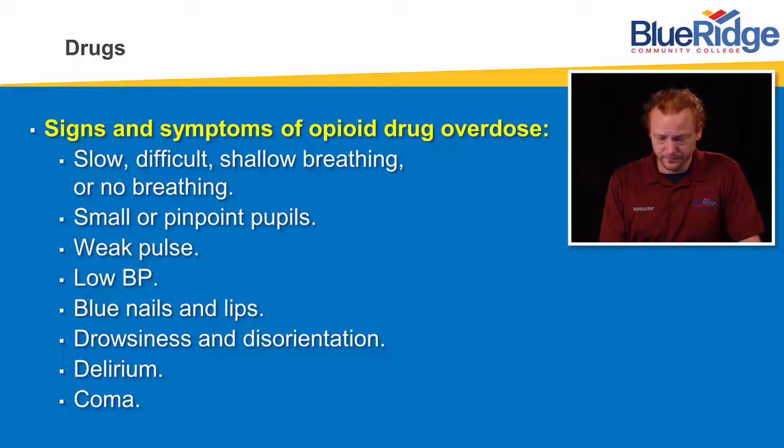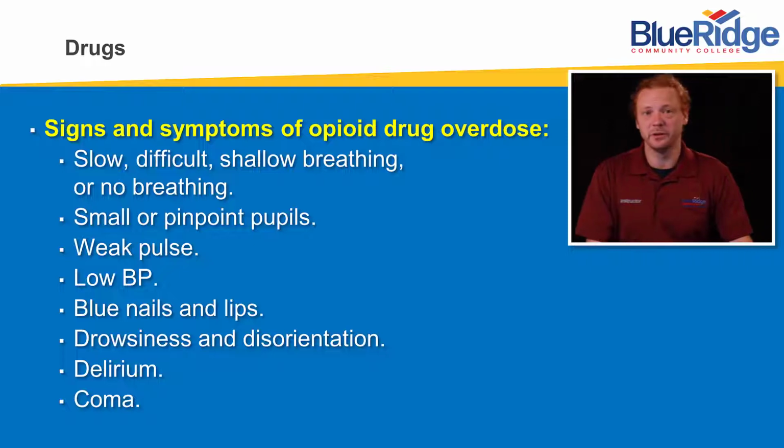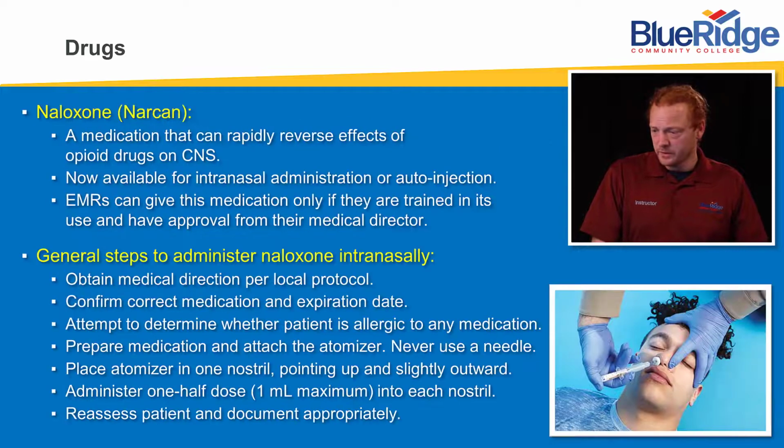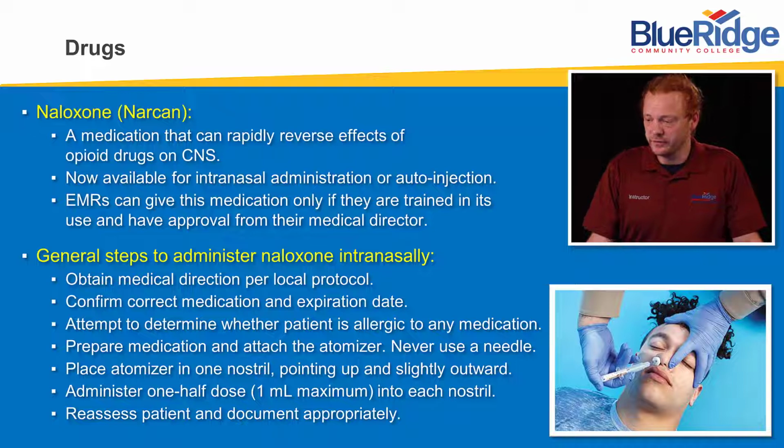An overdose of opioids can result in respiratory depression or arrest. If the patient is not breathing, begin artificial ventilation for them, whether that be mouth to mask or bag valve mask. If a cardiac arrest occurs, begin CPR immediately and arrange for transport to the closest appropriate facility. So what do we have in our kit to combat these overdoses or poisonings?